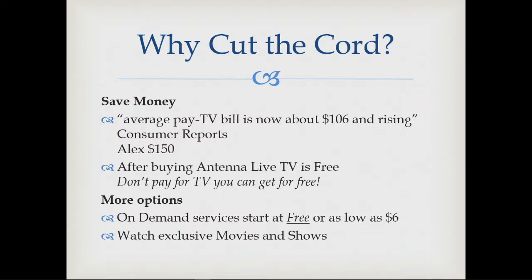I know someone that wants to watch things on AMC on demand stuff. And one of the things they'll do is when they're interested in it, they'll get a Sling subscription for about a month or two, watch all the stuff on there, or watch their favorite shows that are on there, and then cancel. And they're fine with that because it's not a long-term contract, okay? Watching exclusive movies and shows is a big one, okay?